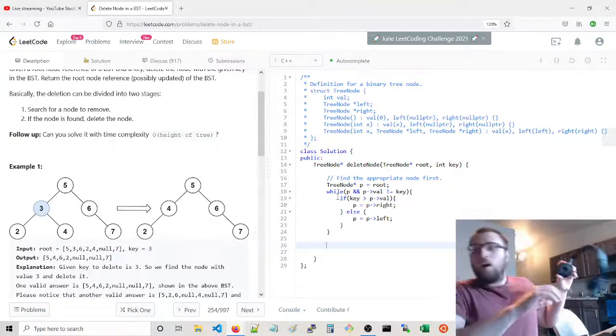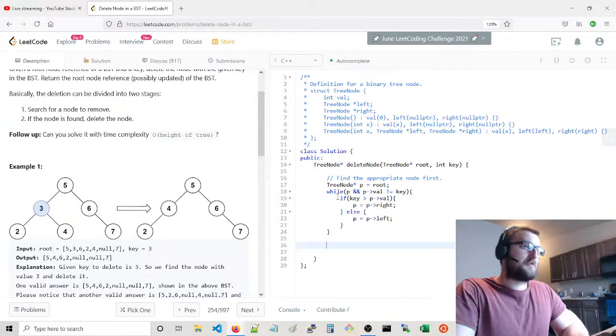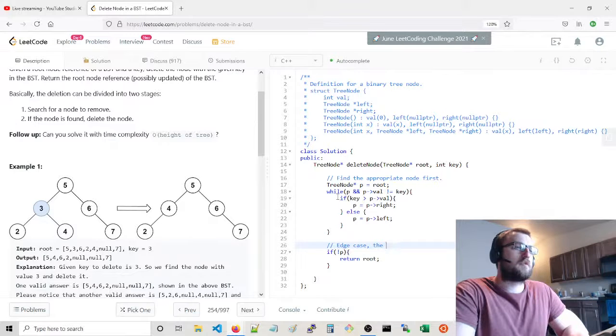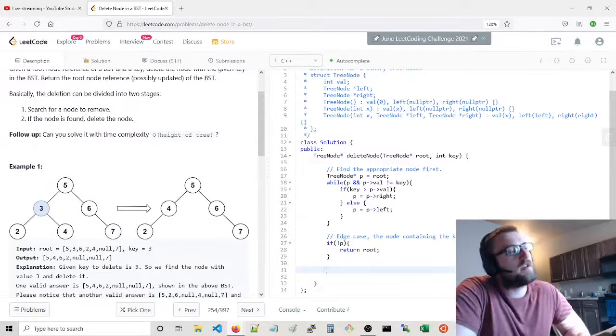Now, if not p, edge case, the node containing the key wasn't found. Okay, we'll just handle that case on its own.